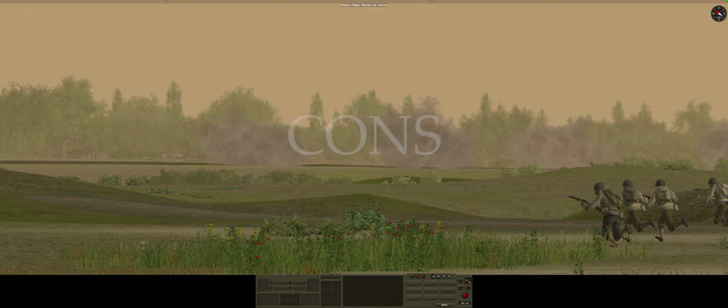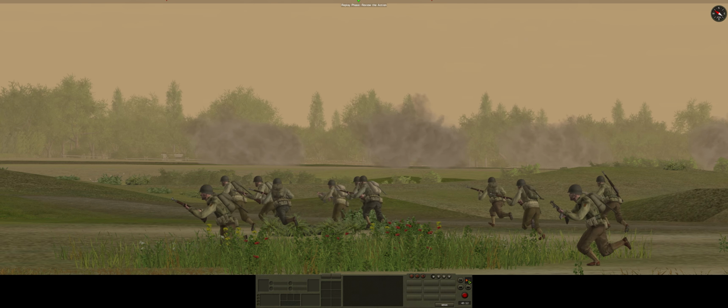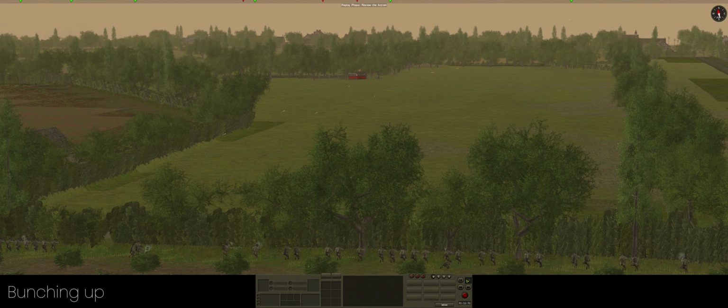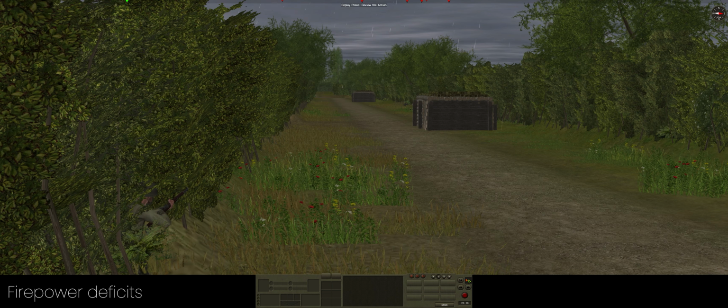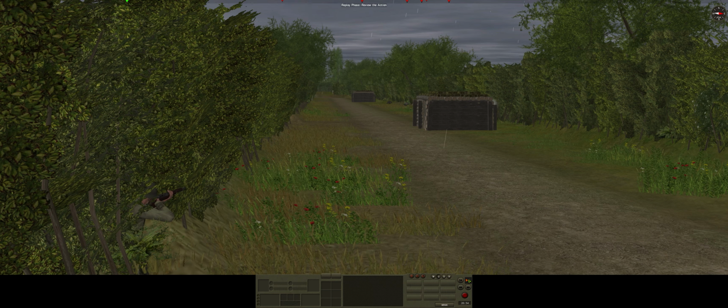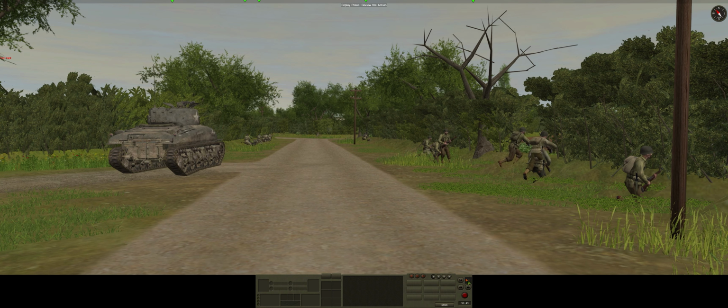Cons and considerations of these tactics and this campaign. Bunching up at hedgerows is vulnerable to enemy indirect fire. Someone gets the short stick. Sacrifices will have to be made in this campaign. Infantry has low firepower against heavy weapons, bunkers, and tanks. Reliance on breaching charges. Also, can't recommend accidentally playing half the campaign without trees.